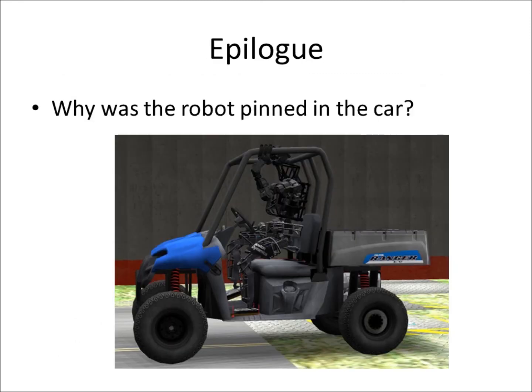If you worked for a different team in the Virtual Robotics Challenge, you might have noticed that the robot is pinned to the vehicle in these videos. In the end, the autonomous driving system was not used due to a lack of integration time. Our team experienced significant issues getting the robot to sit in the car and not slide off as if it was on a conveyor belt. This problem was caused by a bug in the simulator that became more pronounced if your robot was configured with low dampening. Our solution to the problem was to not sit in the seat, as is shown here.